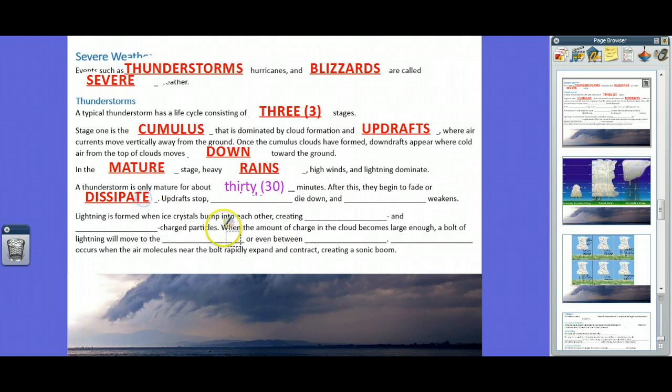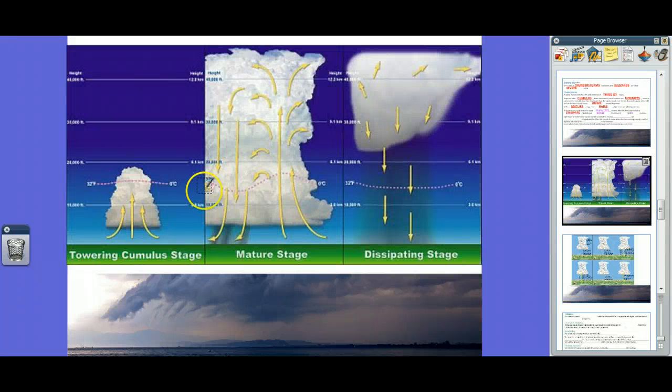What happens is it releases all of its energy, the updrafts will stop, the winds will die down, and the rain will weaken. But what can happen is when a line of thunderstorms goes, a thunderstorm cell, that's what the individual thunderstorm is called, it'll go through this life cycle, but they'll just keep on popping up all over the place. So this is what happens in the mature stage, okay?